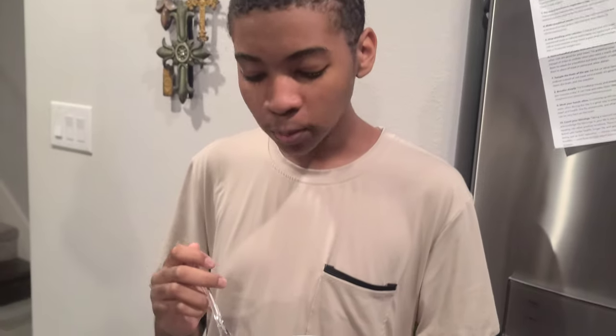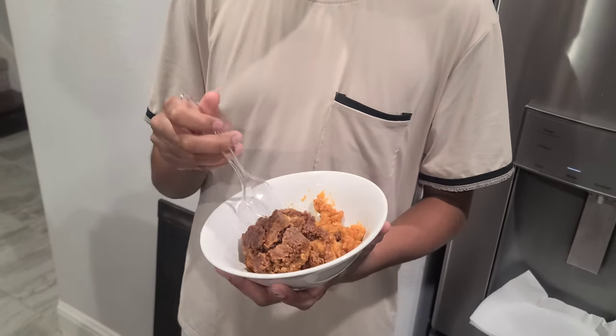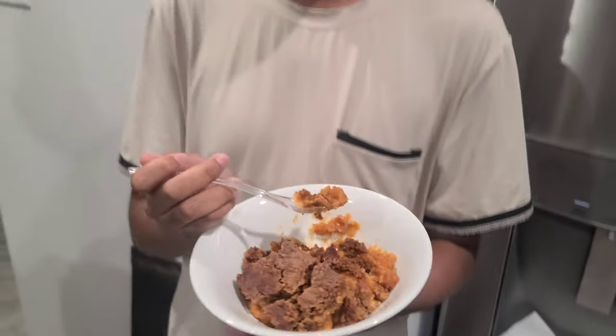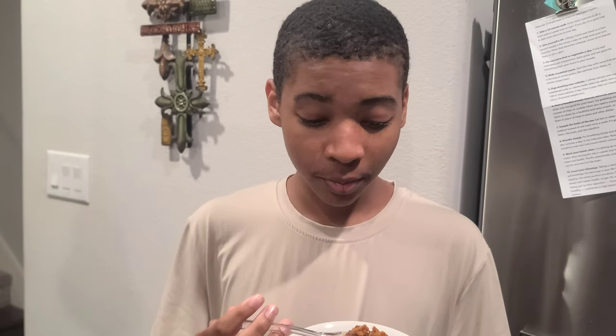Honest opinion? It's got a nice crunch to it. Very sweet potato-y. So if you don't like sweet potatoes, I don't know if this would be for you. But if you like sweet potatoes, this is incredibly good. Very simple to make, I would assume. It was. The crust is wonderful. I actually really enjoyed the crust.